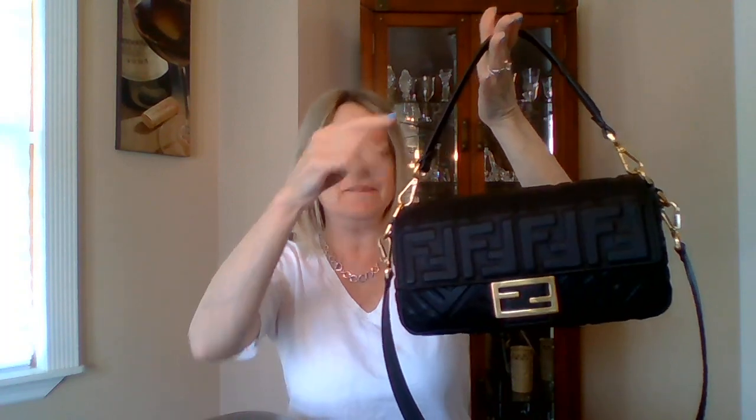Let me show you the straps. It has a top handle — everybody knows that. It comes with a long strap, but on most people this strap is too short to be a crossbody. Usually people wear it as a shoulder strap or add an extension, because if you're broad or very tall it's not going to work. I don't know why Fendi would do that — I think it was absolutely thoughtless of them not to make a proper crossbody strap on a bag at this price point.